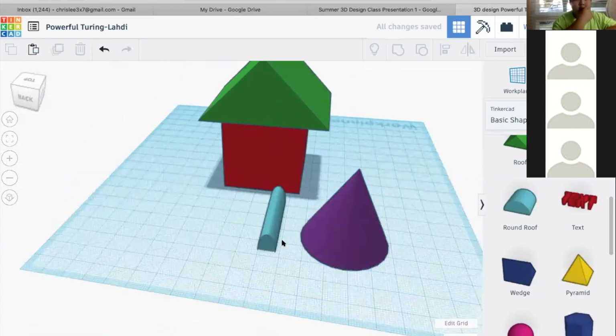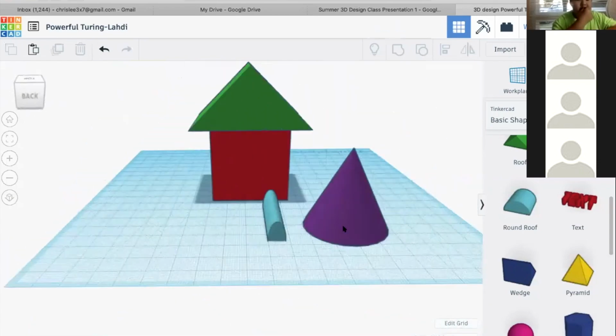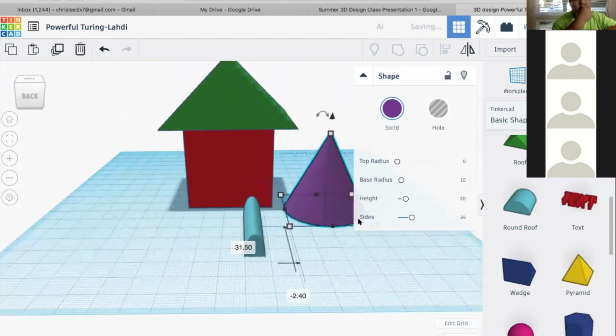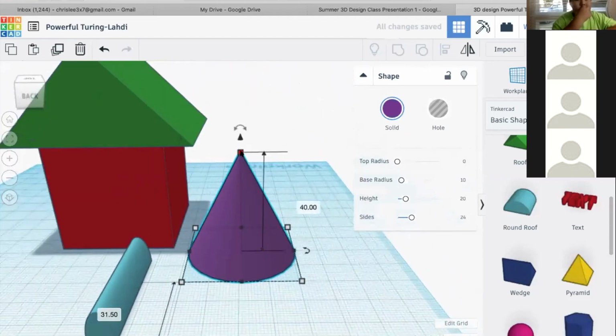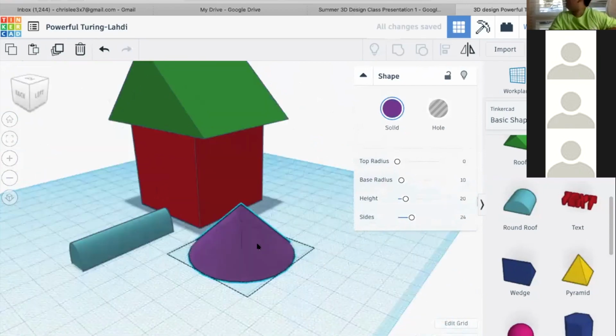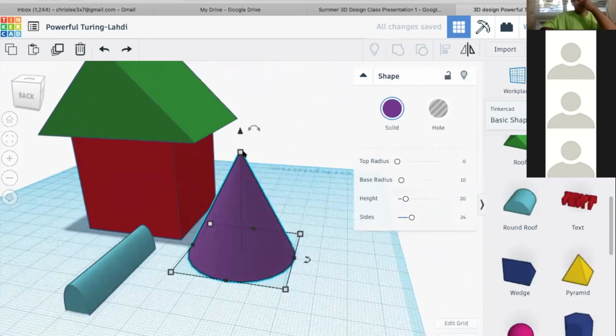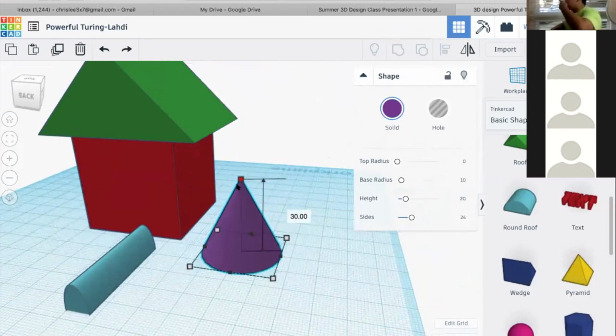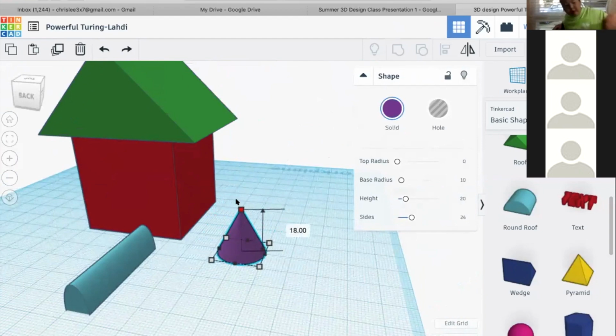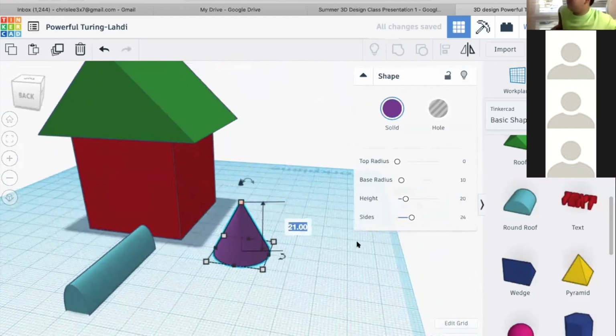And the cool thing is, if you want to scale the object at the same time you add a dimension, you can start scaling the object. Let's just say I want this cone to be 20 millimeters high. Just change this to 20 right here. The cone won't scale; it'll become flatter, but the whole thing won't get smaller. So what we can do is hold down Shift and drag it down a little bit. If you can't get precise enough, if we just miss the 20 mark, we can type it in like that, and the whole thing will scale.